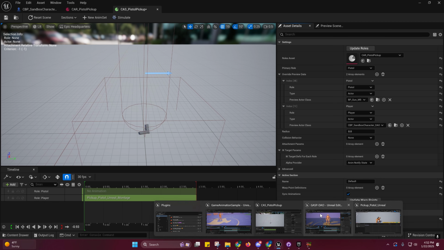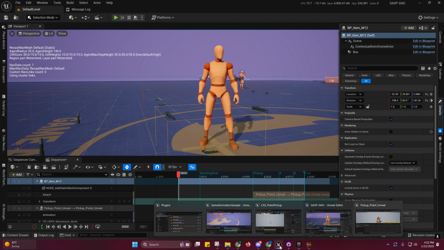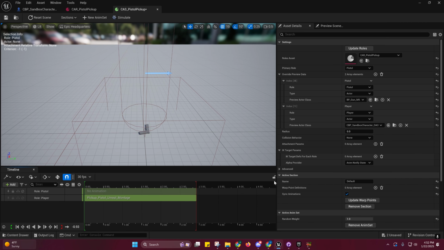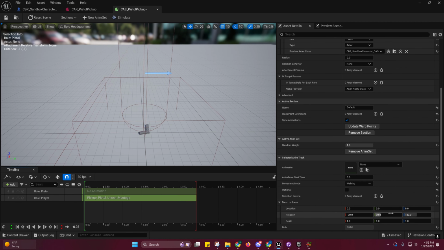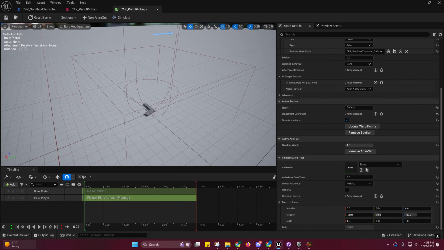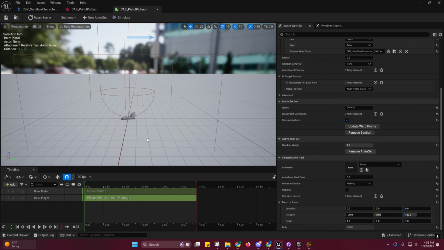And now what I'm actually going to do is, because this is something important that you need to note, the primary role should not be offset locationally. Unfortunately, there's not much I can do about the rotation itself because of the way that I designed these pickup items.